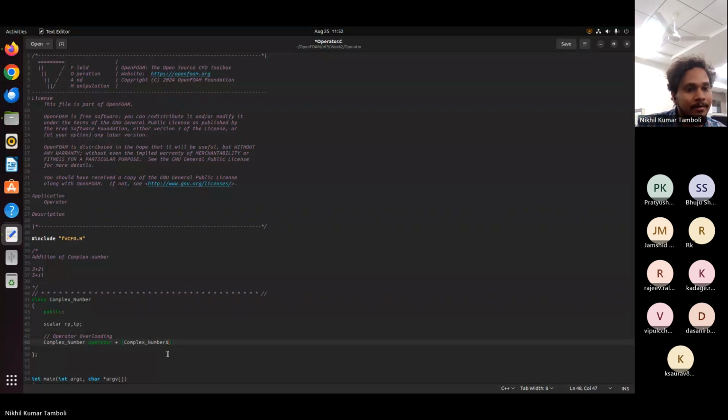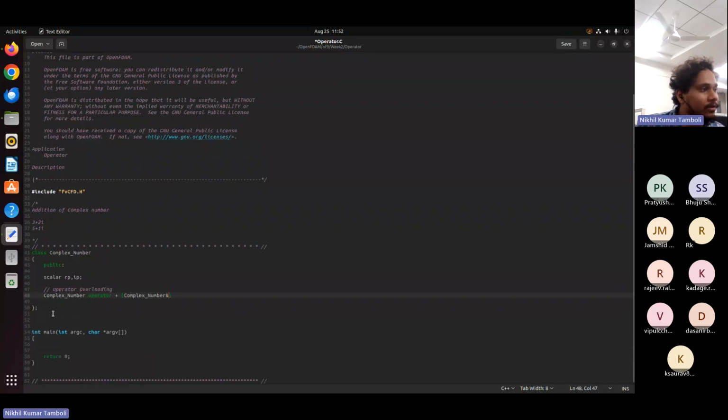So we have just defined how the operation should be. The operation is addition. Now we want to define it separately in the operator function. First of all, we need to copy it and paste here. So we have the complex number plus the complex number, right? Here again we define it outside of this class.